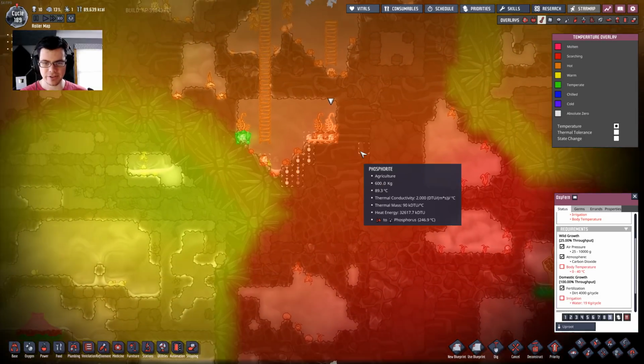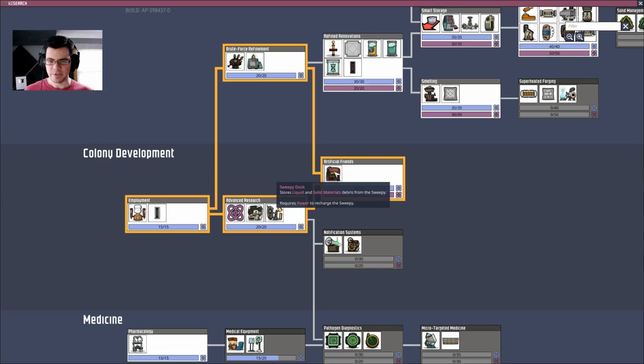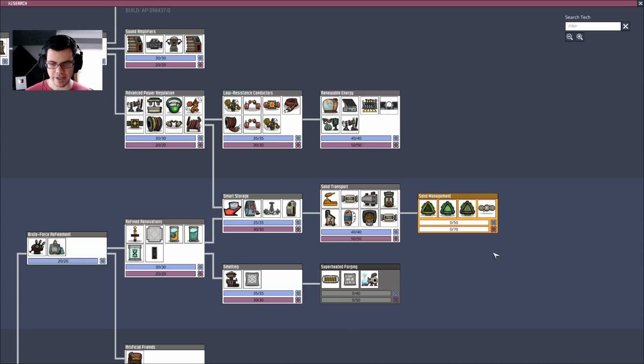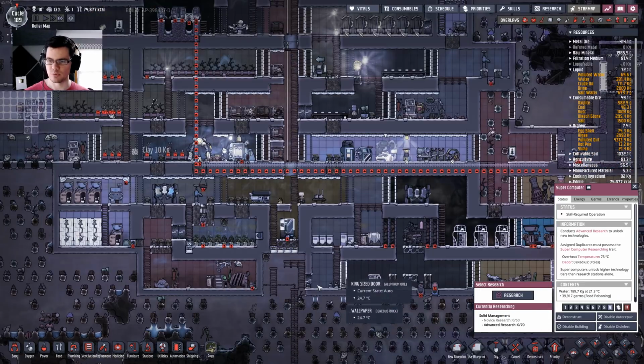Oh, dude, that isn't gonna work. I didn't look at the temperatures down here. This is like 80 degrees. Holy moly. Dupes, you know what we completed? We completed the sweepy dock. Awesome. So we're going to go ahead and try that out. We also have solid management that I'm going to start researching because that will be awesome.